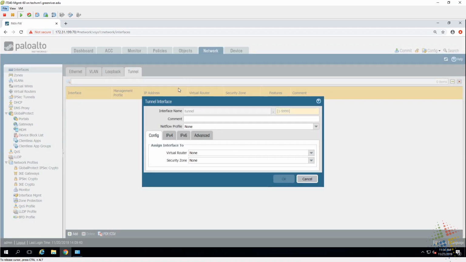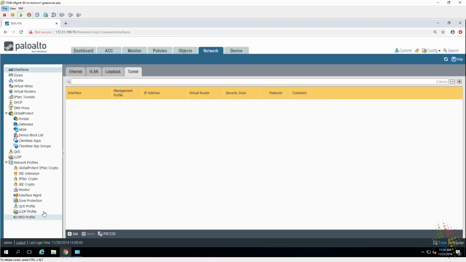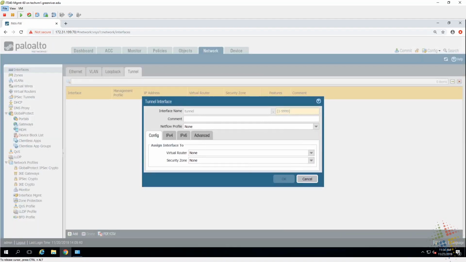The tunnel interfaces all start off with the name tunnel. What we do is we just give it a number here, and the number I believe can be anything from 0 to 9,999. Let's actually check that out again. 9,999. For lack of originality, I'm going to go with 11.